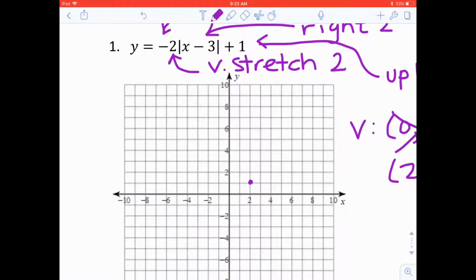And instead of going up 1, we're going to take those up movements and multiply them by 2 because we're stretching this graph out. So I'm going to go to the right 1, down 2, to the right 1, down 2, to the right 1, down 2. And then the same thing to the left. So you can see that the effect it had on my graph is not only did I flip it upside down, but it stretched vertically, so it grew twice as fast as it normally would.